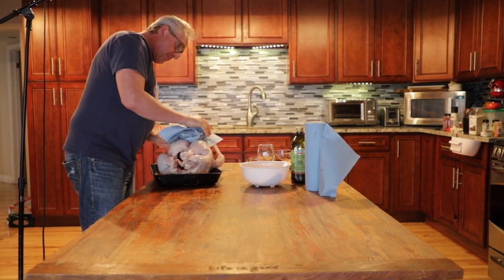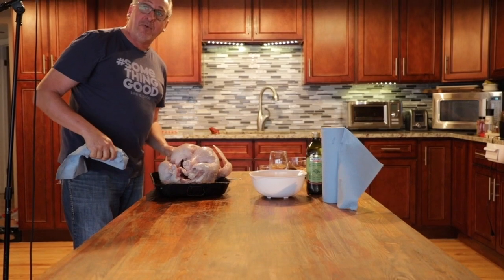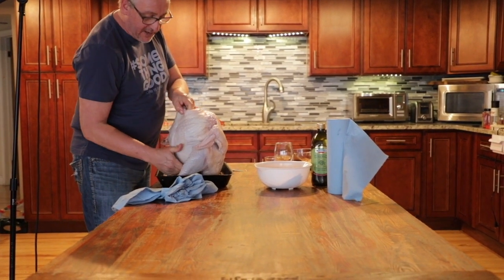turkey. And then I'm going to put some onions and jalapenos and apple on the top end of it. We're going to fill this guy up with some onion, jalapeno, and apple to give it some flavor. As it cooks down, it'll roast down into it.